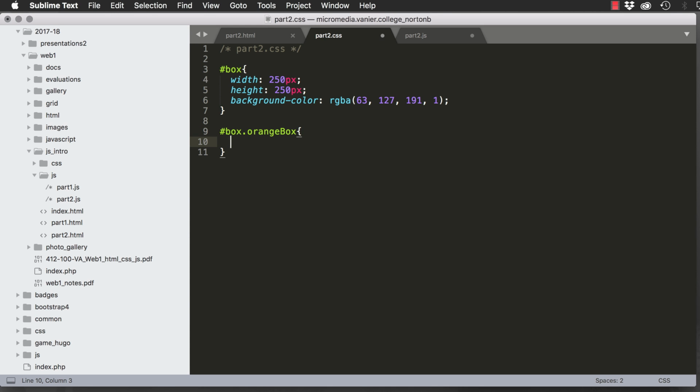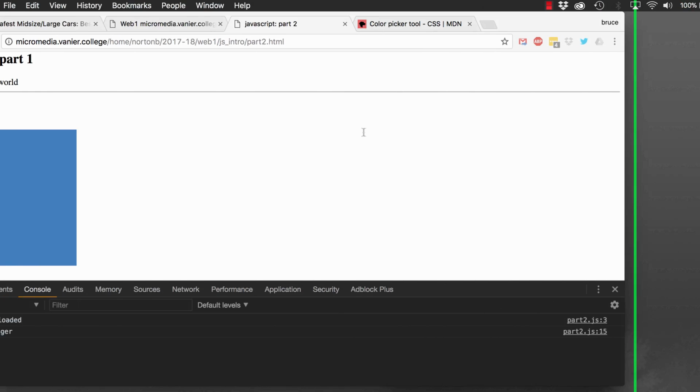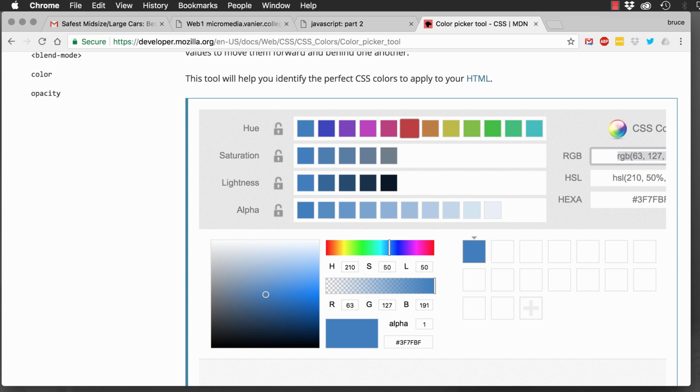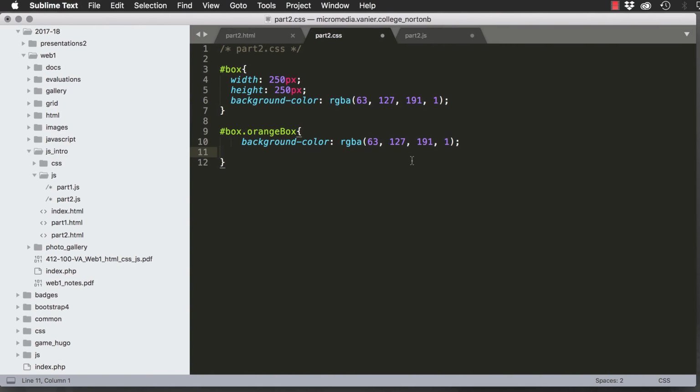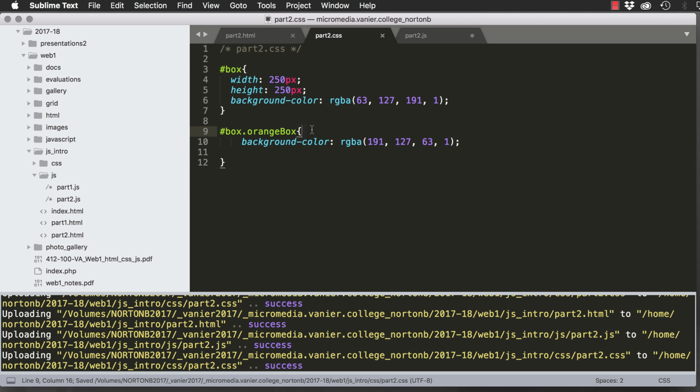And then here we're going to set the background color to be equal to this orange color. Notice the similarity between these two colors. Okay, so I'm going to upload that.